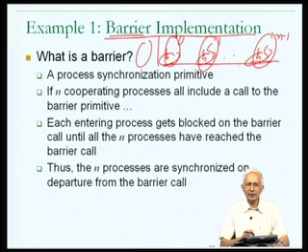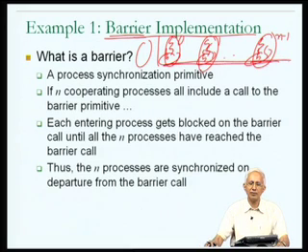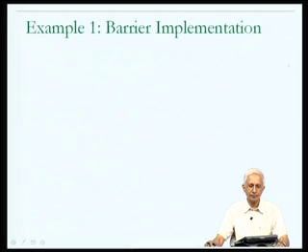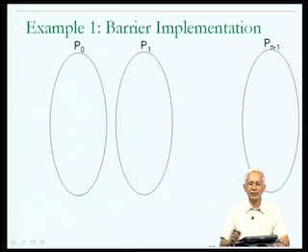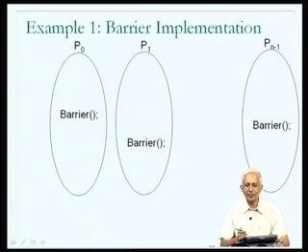Okay, so the net effect of using a barrier is that the n processes which are synchronizing on a barrier will all depart from the barrier function call synchronized. Each of them would have done all of their work up to the point of the barrier and no more at the point that they proceed beyond the barrier. Now, one simple idea for how we could implement a barrier. Remember, the barrier involves n processes. Each of the n processes is ultimately going to call the barrier function, and we know that each of them will proceed beyond the barrier only after all of them have reached the barrier.